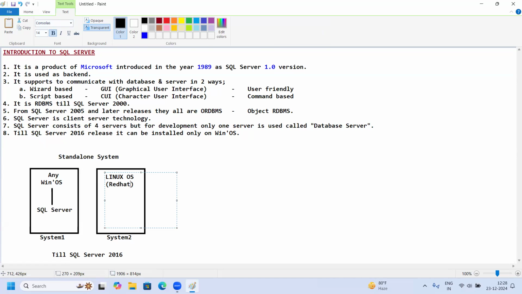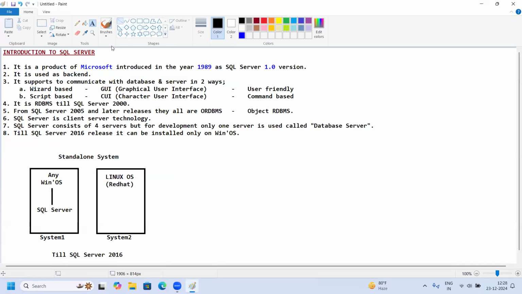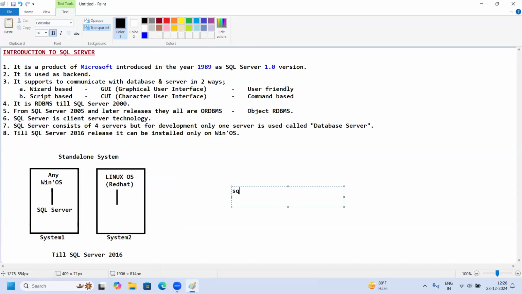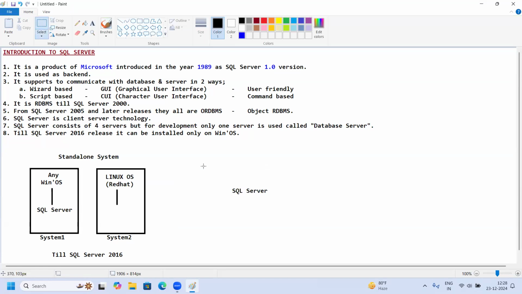If you are familiar with Ubuntu Linux, anything is fine. I took the example of Red Hat. In my laptop, I'm using Red Hat Linux, and now I'm trying to install SQL Server.